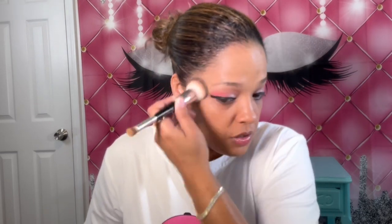I love the pigment mixer because it can straighten out any look that you have. And I'm actually applying my foundation the old school way, as you guys can tell on camera. I'm doing it the old way. Just doing regular foundation, then applying concealer and all that good stuff there.